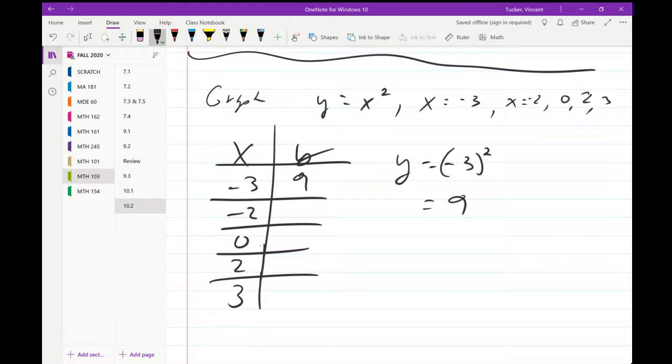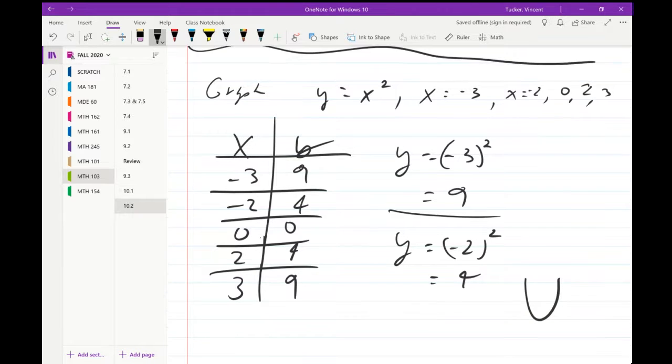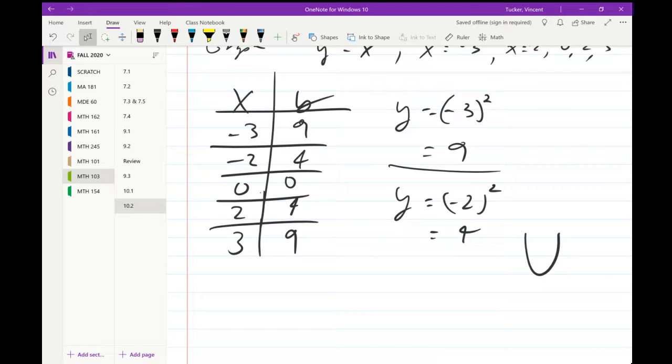Yeah. Okay, so now let me ask you this. So you got your points, so you should have had 9, 4, 0, 4, 9, right? When you plug them in, you get 4, and then plug in 0, 0 squared is 0. Now, when you tried to graph it, did you graph the points or did you try to graph the parabola? Both. Okay. No, so I think this problem wants this. Did you try to do this? I did it both ways, but I can try deleting that part and then I'll submit it and see.